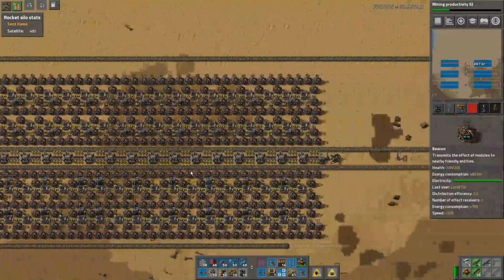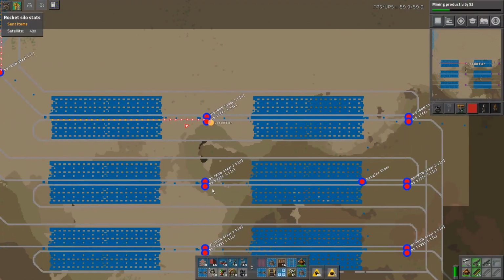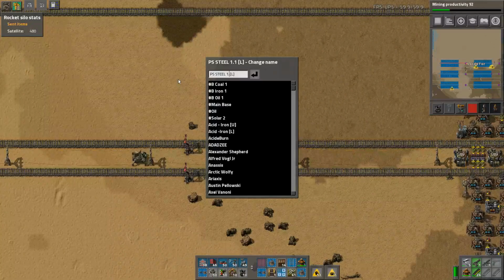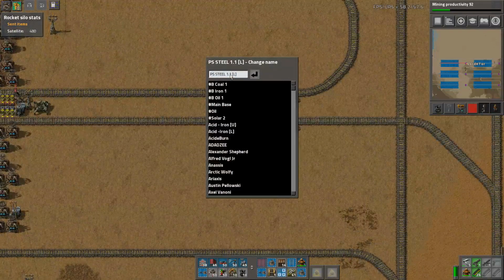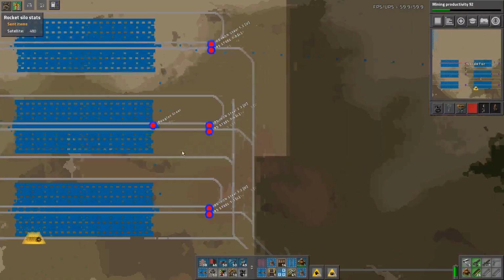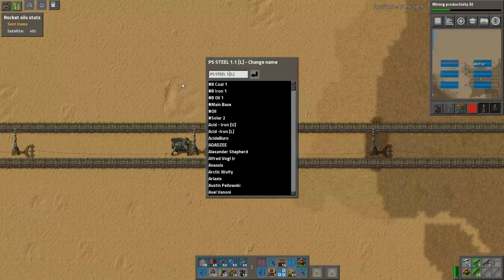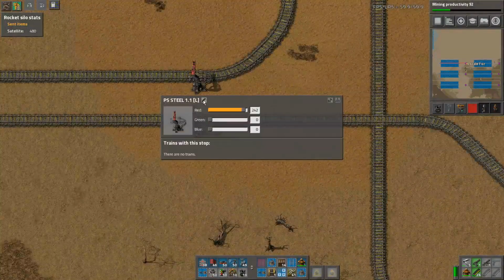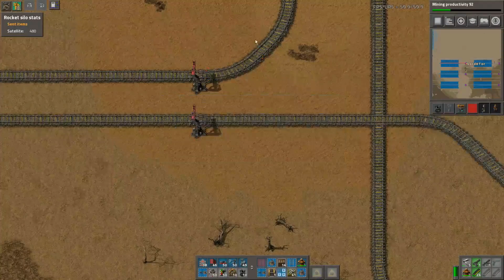Okay, that's 1.1. This will be 1.2. This one will be 1.3. This one will be 1.4. 1.5, 1.6, and at the other patch we'll have 2.1 through to 6. So that's how that will work. 1.6. Right.